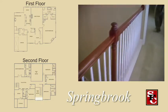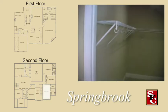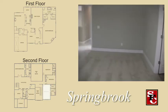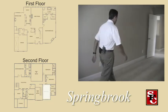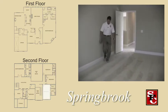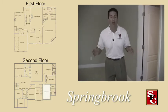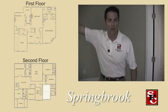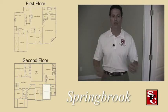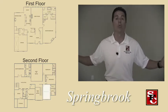Coming into this particular room, look at the size of the closets in these secondary bedrooms. Walking it off — that's 15 by 24 feet. This is a secondary bedroom, folks. This is not the junior master or the in-law suite — this is just a secondary bedroom. So imagine your teenager wanting their own room. Every one of them is really the equivalent of a master in a normal house.